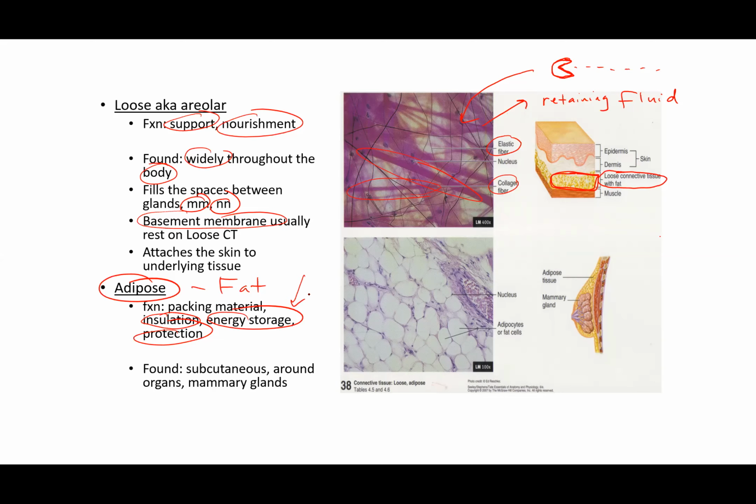Next type of tissue would be nervous tissue. And this controls everything in your body, right? So the nervous system is the master controlling system of everything in the body. It's the way the brain communicates to the body and the body communicates to the brain. Okay, so let's introduce a little bit of neuro stuff here for you.